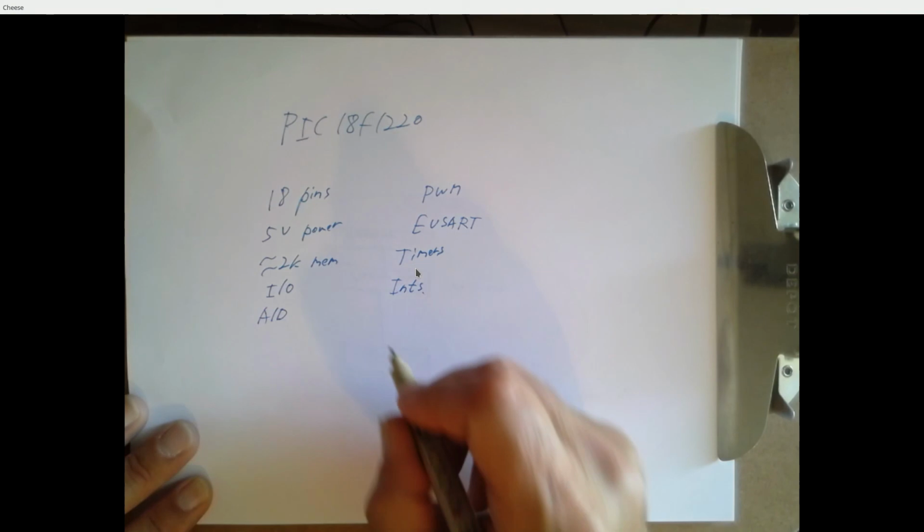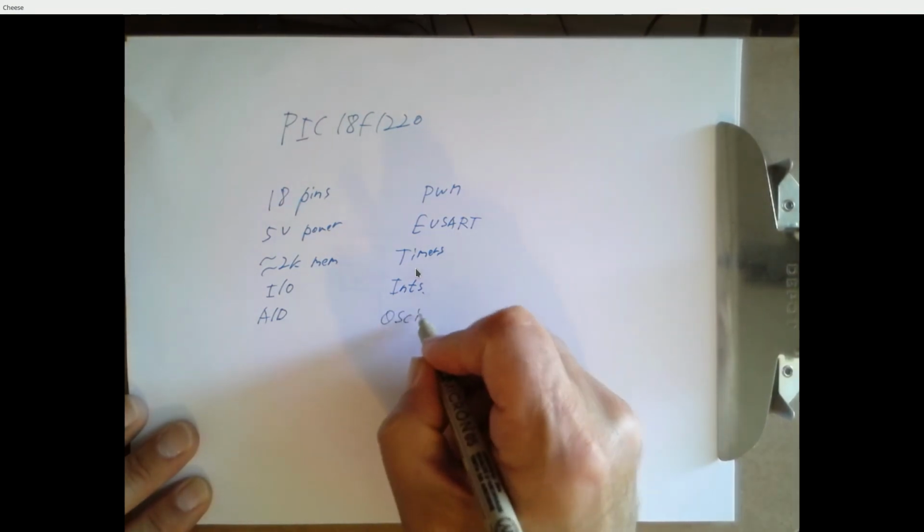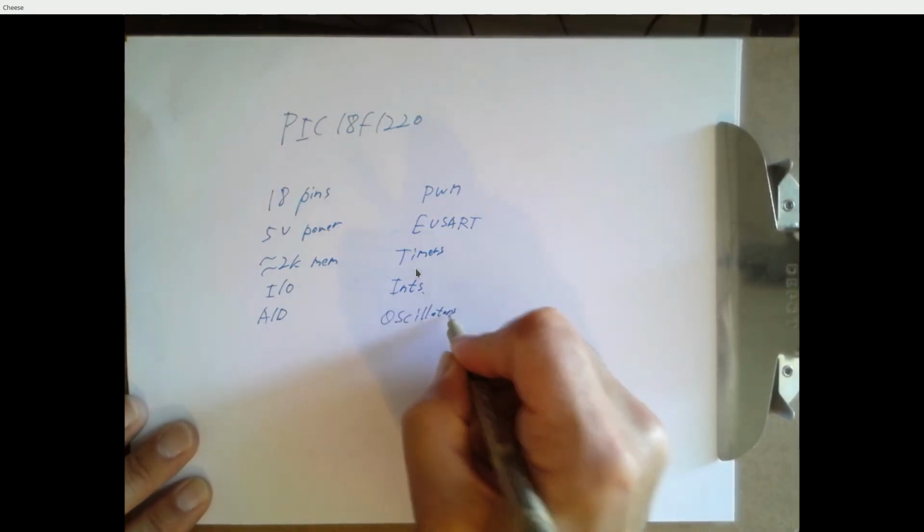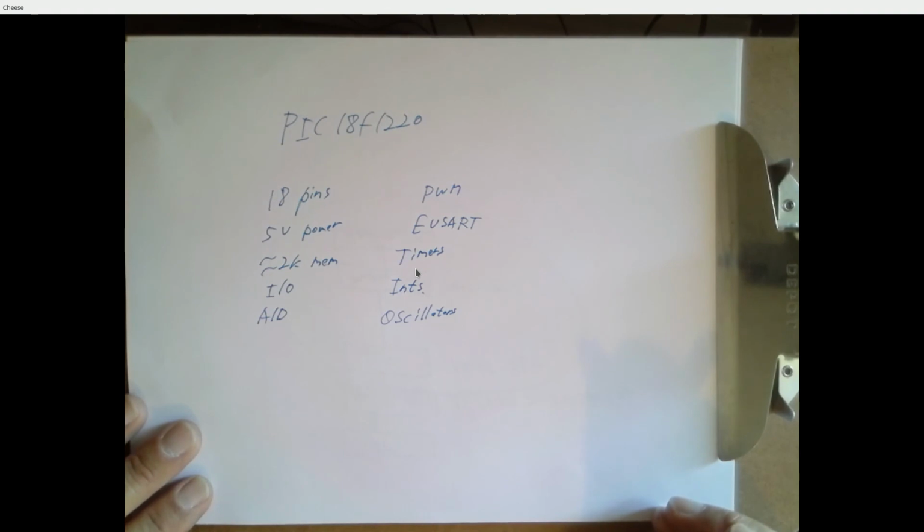It has a variety of options for oscillators. It can use an internal system to generate the main system clock, or we can also supply external clocks. So a lot of variability like that. All right, so that's the end of lecture 1. That's a very high-level overview of microprocessors and the PIC processor itself. In lecture 2, we're going to give a high-level overview of the main software we'll be using, and we'll start talking a little bit about assembly language.